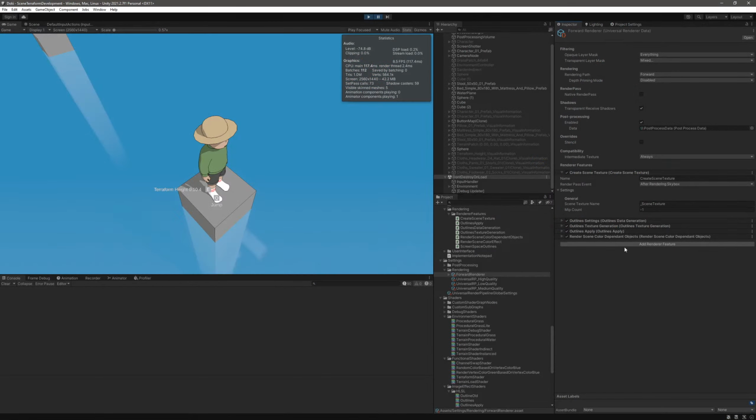What I'm wondering is, can we render this water at the correct time in the pipeline and write to the depth texture without having a custom renderer feature? It's rendering a transparent object and writing to the depth texture that is... I don't think it's possible, but maybe we can queue it a little bit differently. Yeah, well, we're gonna have to find out, but not today because I need to run.